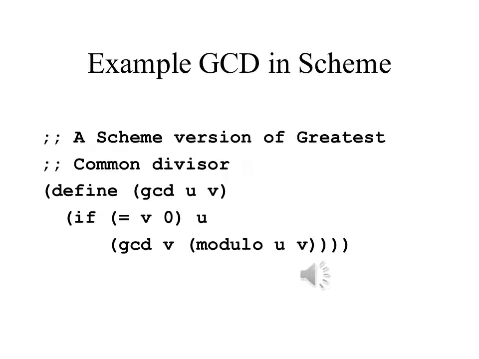To get a good idea of the difference, let's look at a function in Scheme to find the greatest common divisor of two numbers. If the second parameter v is 0, our answer is the first parameter u. Otherwise, the answer is the greatest common divisor of v and u mod v. It's pretty clear that this is recursive, and it's equally clear that this is very close to the formal mathematical definition for greatest common divisor. This rigor is what makes functional programming popular with those who prefer it.